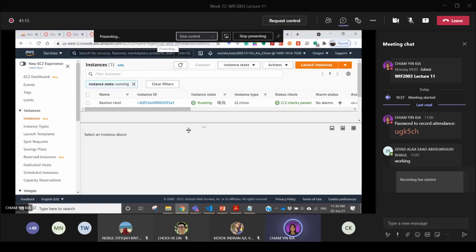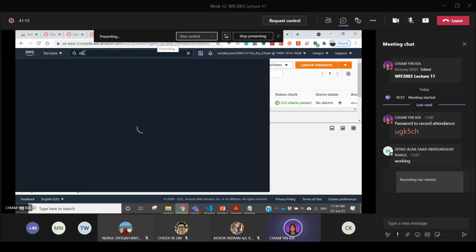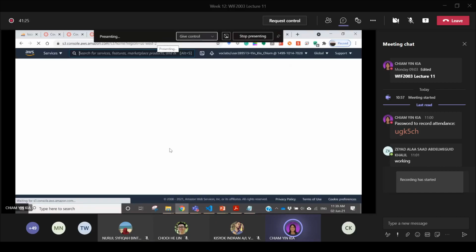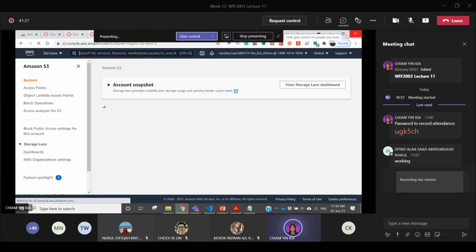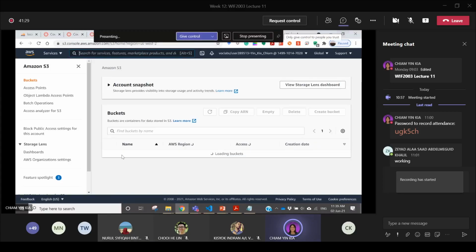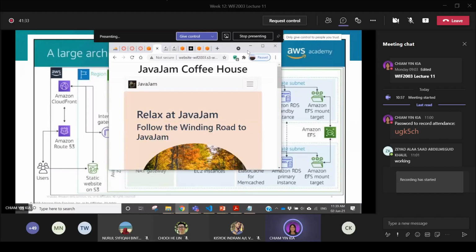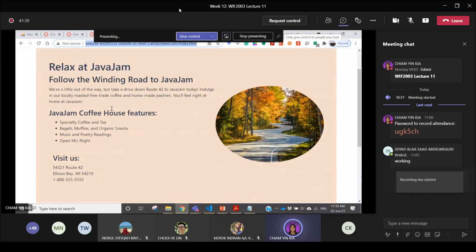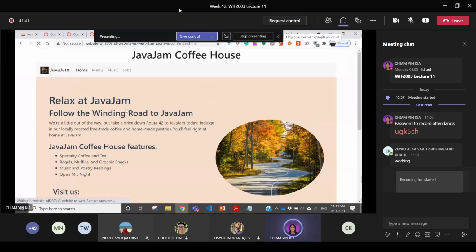Later I will use this to show you how to use S3 to deploy a static website. I already tried this once for the demo purpose.